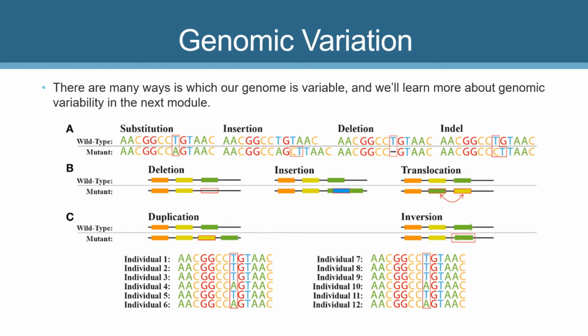There are many ways in which our genome is variable, as summarized in this figure, and we'll learn more about this genomic variability in the next module. The videos to follow will give you more insight as to how these various components of our genome act to influence our health and metabolism.